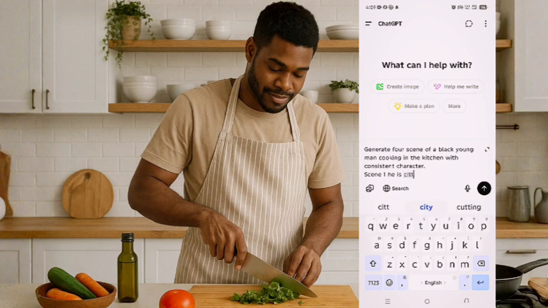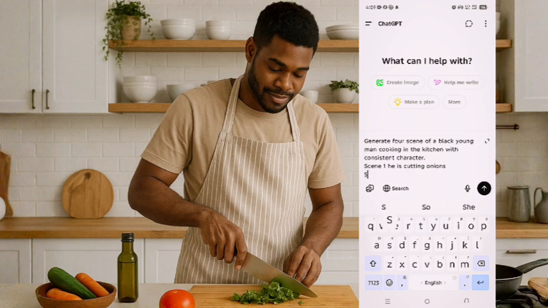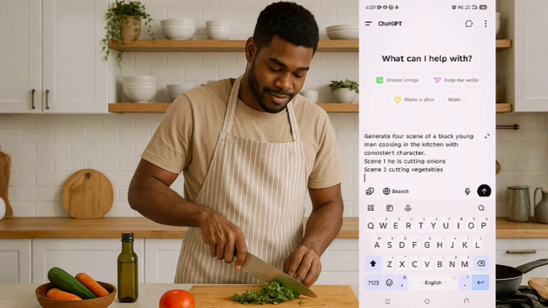Scene one. He is cutting onions. Okay, so scene two now. What can I put now? Oh, okay, let me see. Let me use cutting vegetables.